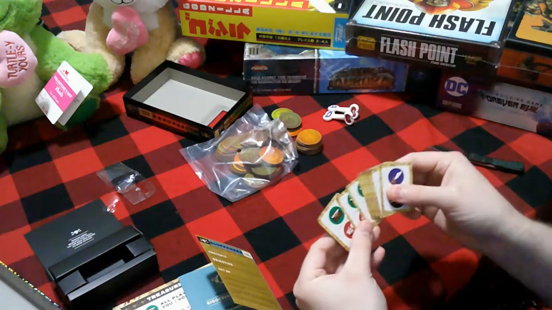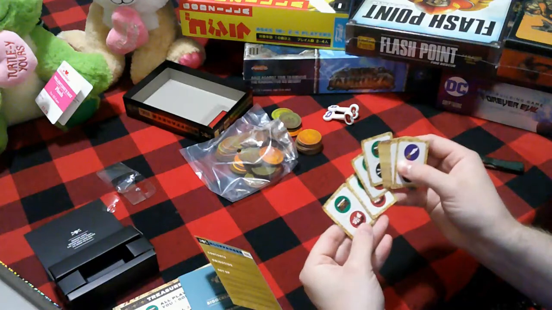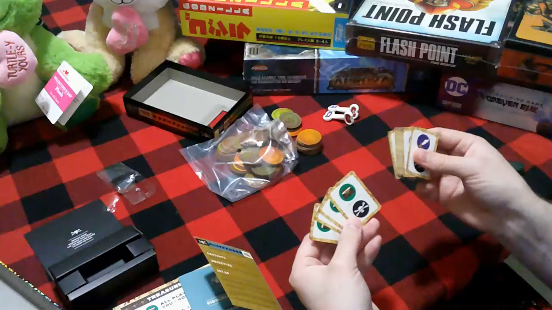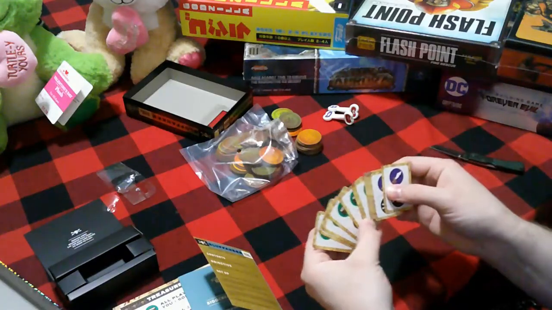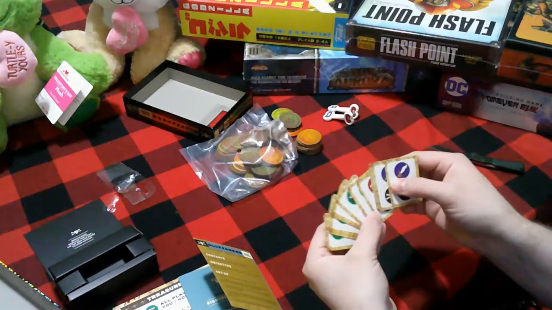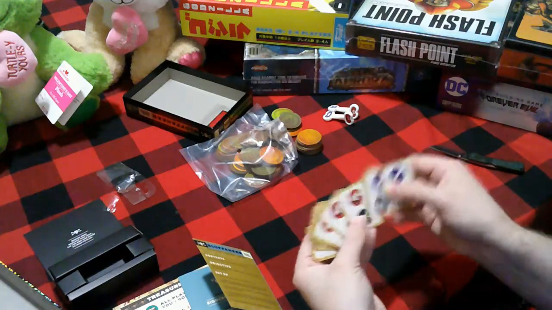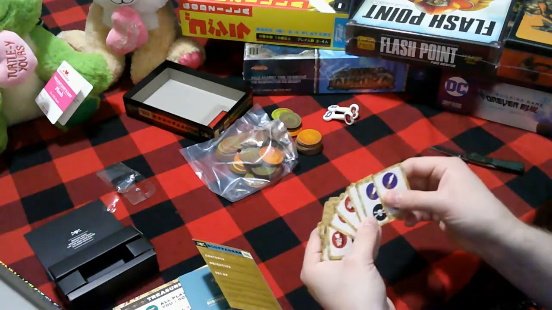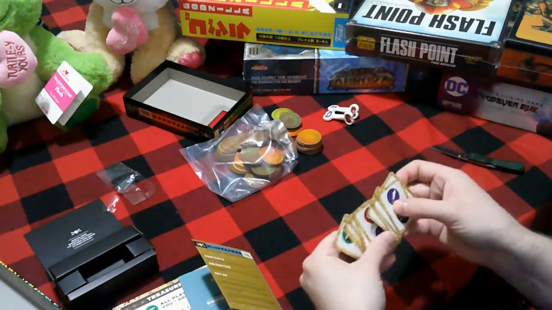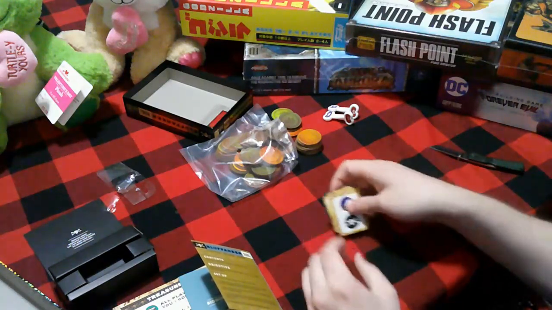So we've got different symbols, but dual-sided. Well, maybe not dual-sided, but we got two symbols on every card, and they all seem to be different. But so far, I think they all have a chest. Oh, no. So the sword is the least, and the chest is the most. Oops. Just dropped that.